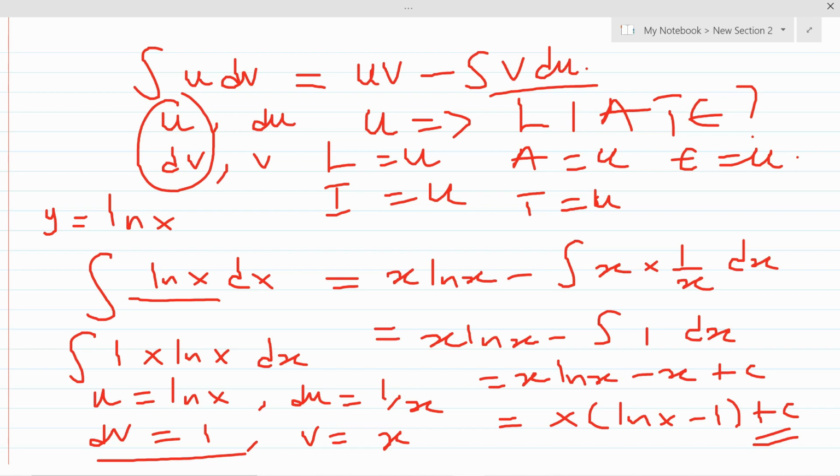That is why when I was solving the ln function, I saw one is an algebraic expression. I can see that this is the same as x to the power 0, and it's 1. So I saw an algebraic expression which is 1, and then the logarithm function which is ln x. But from the LIATE rule, the preference is given to the log first. So this is the solution to ln x, and this is how you use your integration by parts. And I believe this is the last part. We'll end with our integration.